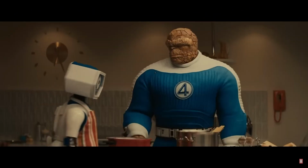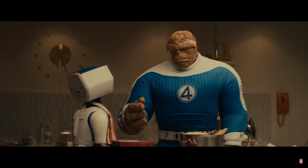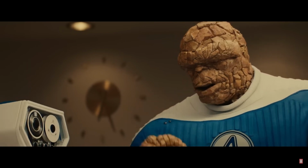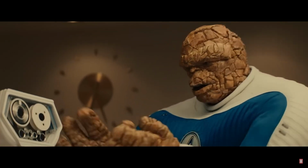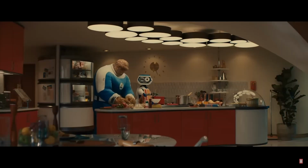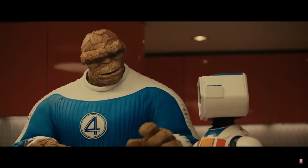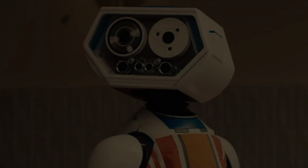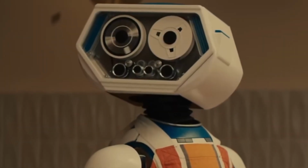My initial thought on the trailer was that it's solid and I liked it. I didn't think it was an amazing trailer or anything, but I also didn't think it was a bad trailer either. It may not have gotten me super excited for the movie, but it didn't disappoint me either, which honestly, at this point, I'll take that. There were some things that I actually really liked about it, and a few things that gave me some concerns, but nothing that really stood out to me as bad.